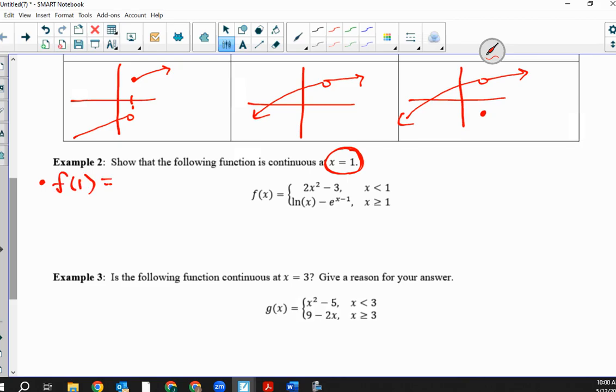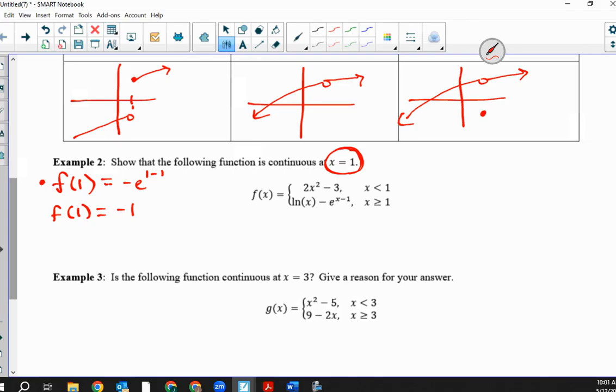How do I do that in this piecewise function? Where do I plug 1 in? The bottom, yeah, because that's where it's actually equal. So that would be negative e to the 1 minus 1. Well, what is e to the 0, essentially? 1, and then there's a negative in front of it, so are we okay with getting negative 1 out of this? So your function value exists. We're good on that part.